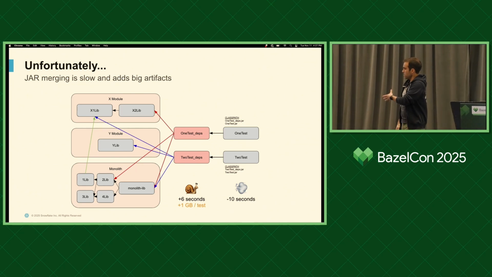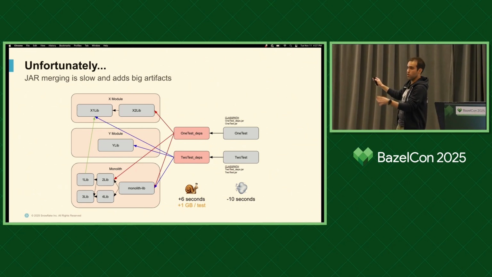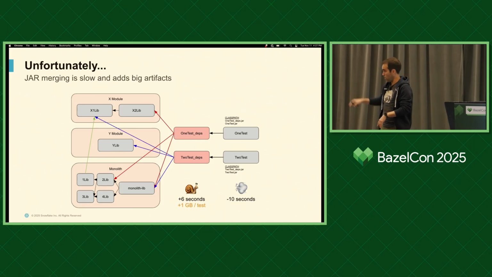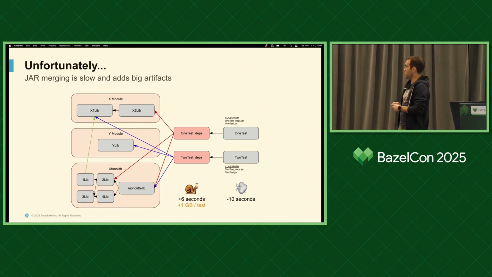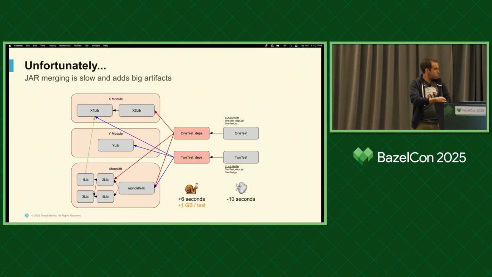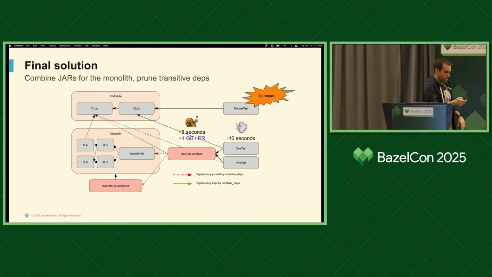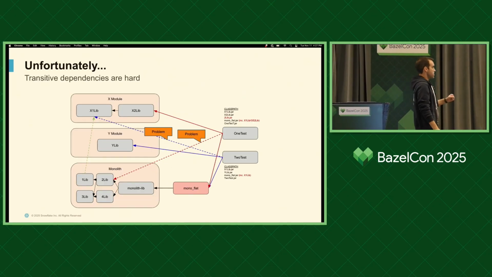So the idea to fix this was, what if we try to combine only the biggest module that we have, which is the one at the bottom that says monolith, because that's a gigantic target in the build graph with many thousands of Java files. So maybe we just try to combine that into one single jar and leave the modules alone. Which you can see, maybe, if this thing passes. Oh, there you go. So this is the idea.